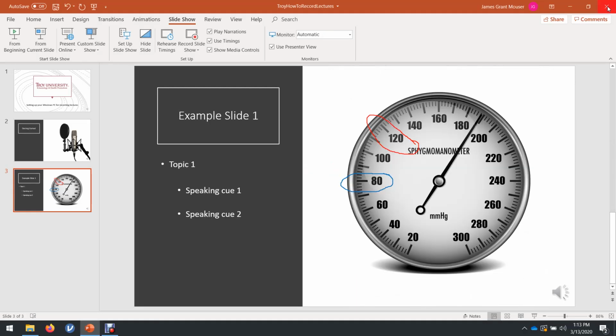So if you do talk over that screen in your classes, you may consider adding a final blank slide to the end of the PowerPoint that just says this is the end of the lecture, and you can keep talking over it. And then to end the recording, you either hit the stop button here or you use the forward button to go to the very end of the slide. Now once you're done, all you have to do is go to this upper right button, close out of this.